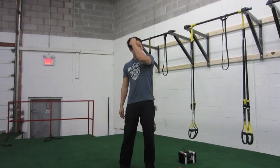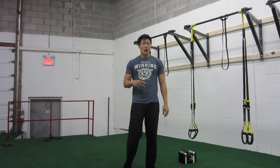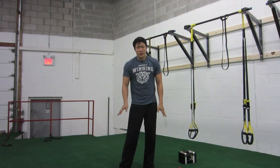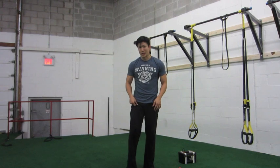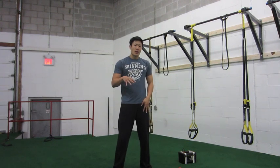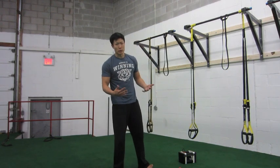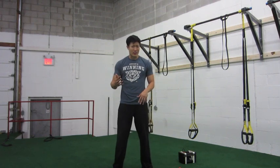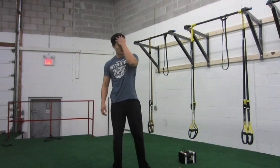Okay, so the fourth exercise right here is going to be a dumbbell explosive squat. I do these a little bit differently. First of all, you want to make sure you're wearing shoes for these. I'm going to go on bare feet because this flooring is actually kind of soft, but you make sure you're wearing shoes to give yourself a cushion. And I do this differently than other people when they do jump squats, because a lot of people kind of do it as a cardiovascular activity. So you go up, drop back down, up and drop back down.